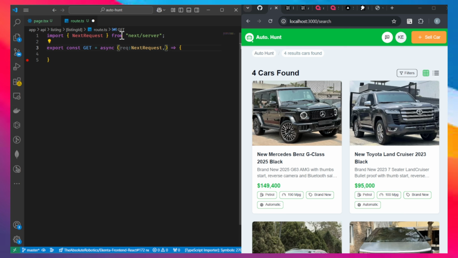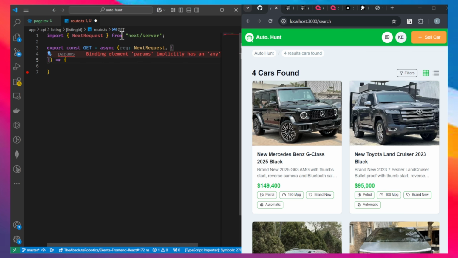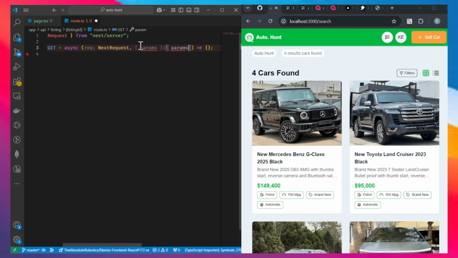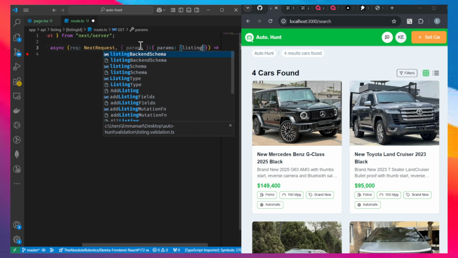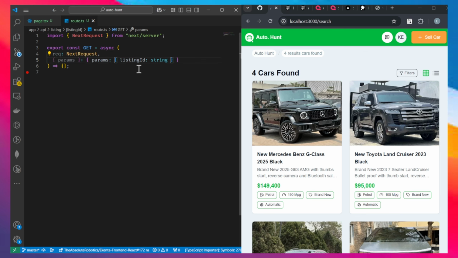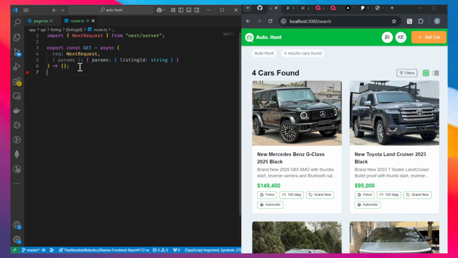And then for the params, we're going to do an object, params, and then we are going to set the type to Param, and then listingID, which is of type string. So the listing ID is coming from this listing ID folder here. We're getting the param from there.